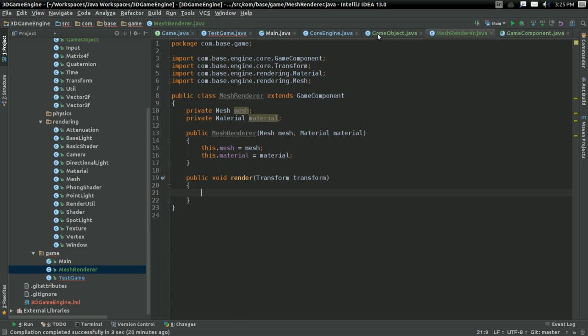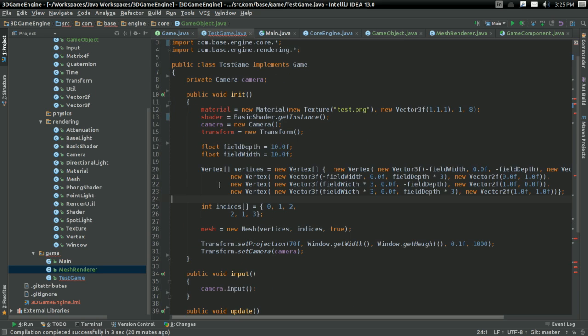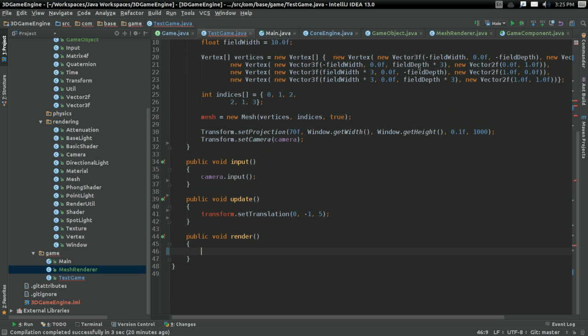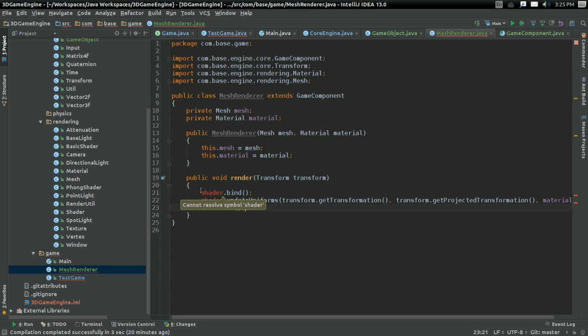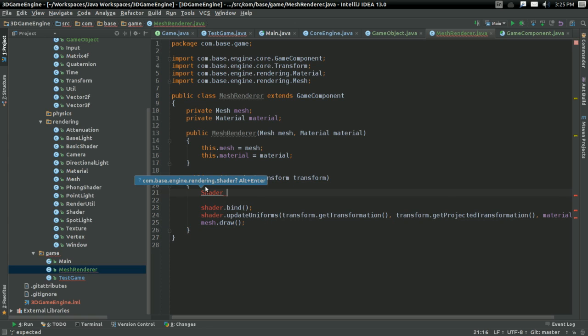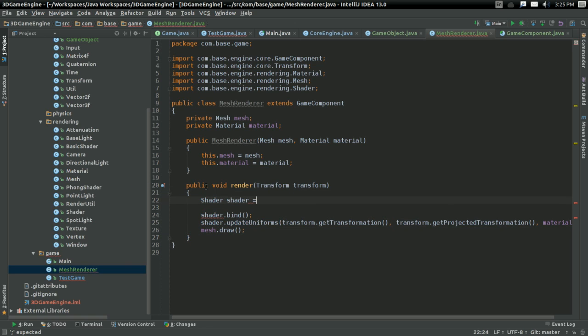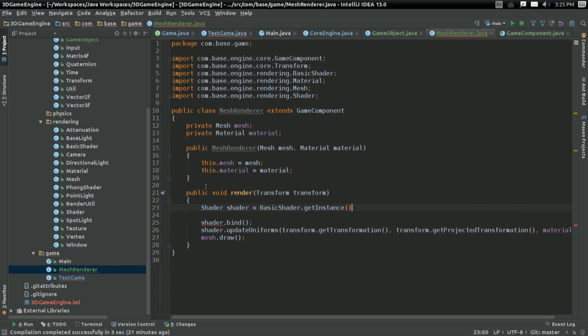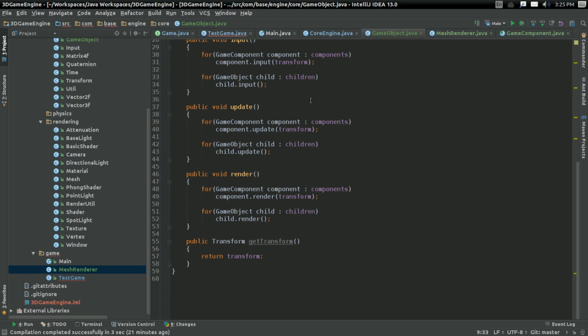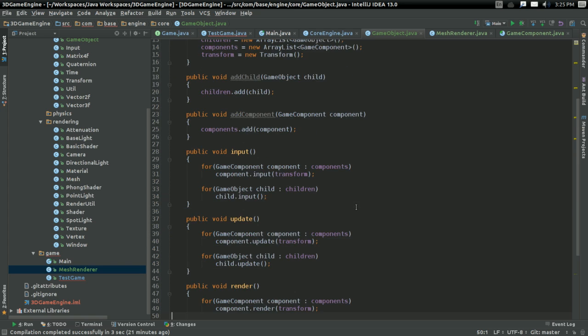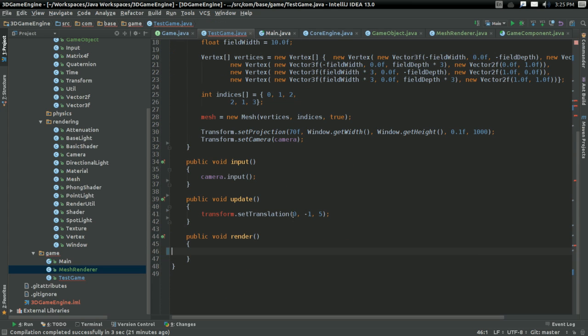Now we just need to render it. And this is going to be done using pretty much what we're doing in the render method in our test game. It's going to bind a shader, and for the time being, I'm just going to say my shader is going to be equal to BasicShader.getInstance, because again, I don't want to deal with lighting just yet at this stage of the refactoring. So there, and really, I think that's all I need Mesh Renderer to do. It's a very simple class. At this point, that means I also don't need getTransform in GameObject. So, let's just see what happens. Again, I'm improvising that part, so I don't know just yet.